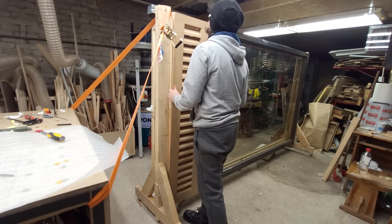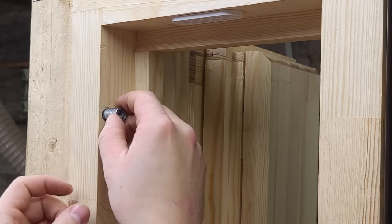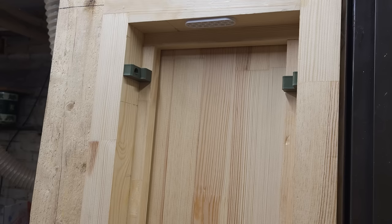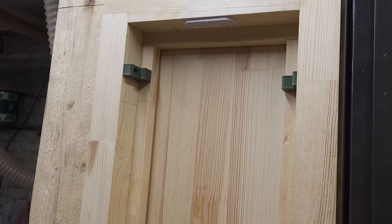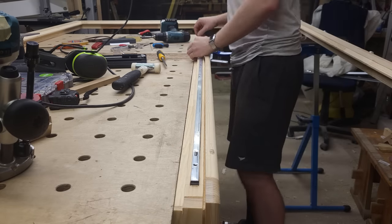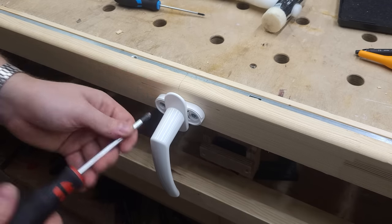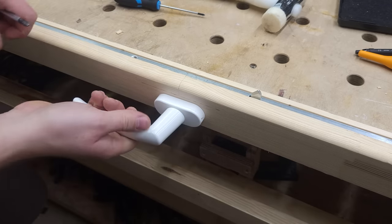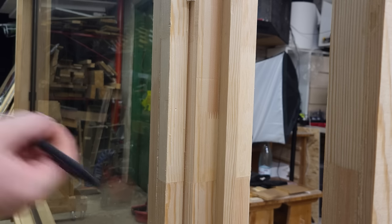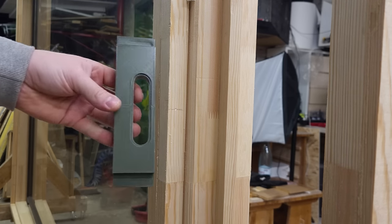Another thing I printed was these little standoffs for the louver. I needed it to be a little off-center to match the aluminum trim, so these are very much only useful in this specific case and I won't be uploading those ones. I'm using multi-point locks for both the window and the door, meaning in total I have to route in 13 strike plates. And for that — you guessed it — I printed another template, which I will also upload.